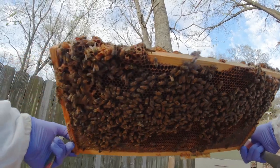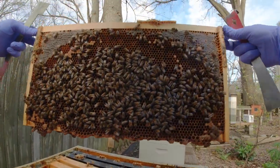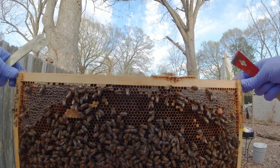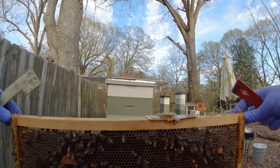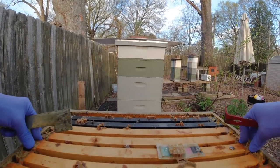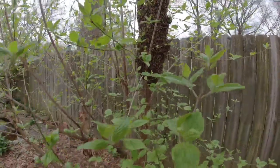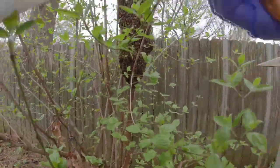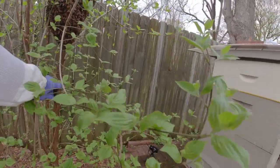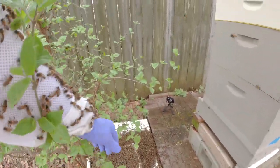Alright, so they haven't done anything — it looks like they may have even eaten the egg. There's no royal jelly or anything in that one, so I'm going to leave that there because it's got queen cups on it. Hopefully if they decide they'll lay that, it'll be the first place they go. Good deal — one goal is to not have swarm cells. I'll hook that up just a little bit, try to find a good place to shake so they don't get all over me. That's a lot of bees.